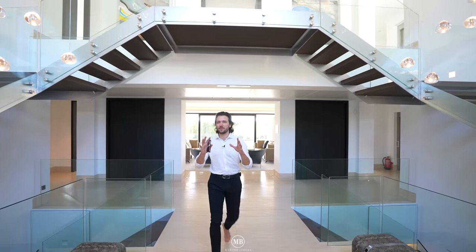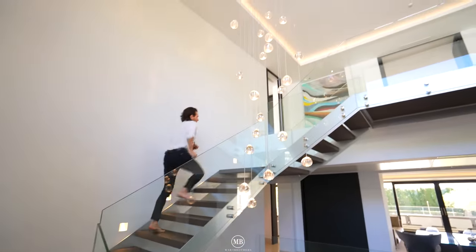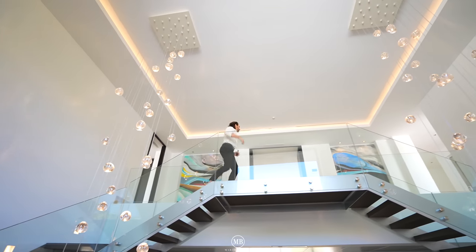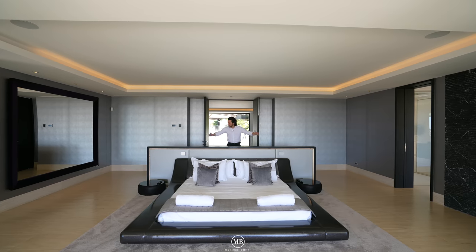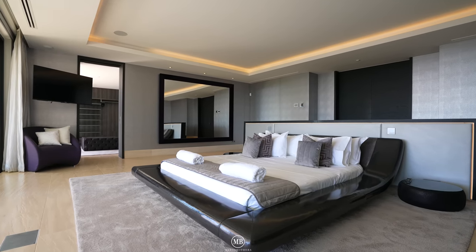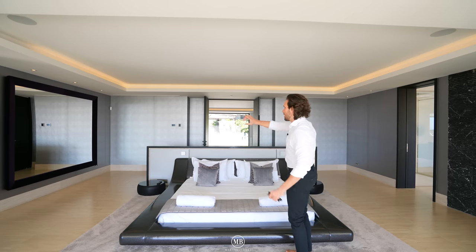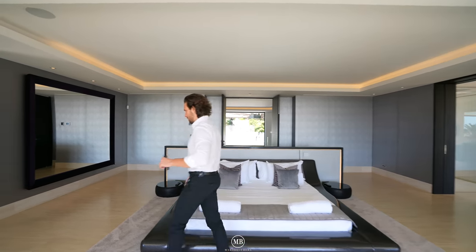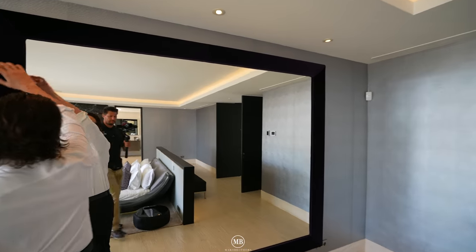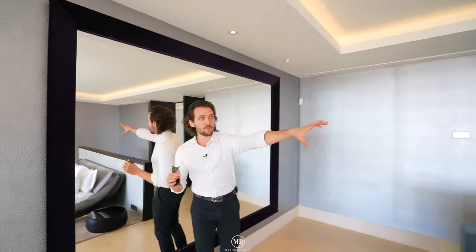Going down that corridor brings you back to the television room we saw at the beginning. The dual staircase leads down to the basement — just look how elegant it presents itself. Up to the main bedroom now: the bed frame not only divides the area but also serves as a headboard. This whole vibe is rock and roll — the black color scheme and grayish wallpaper throughout give it that feel. There's a velvet framed mirror that goes all the way around — something we haven't come across before.